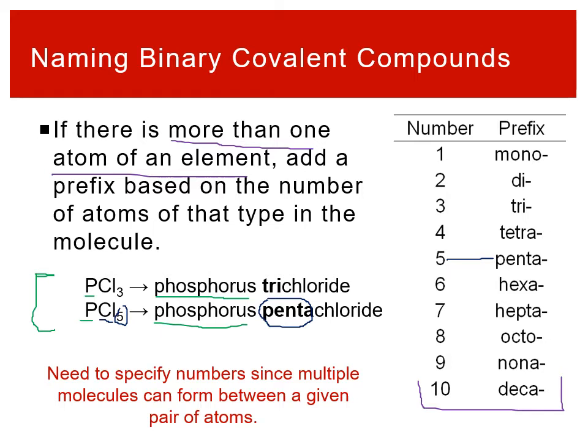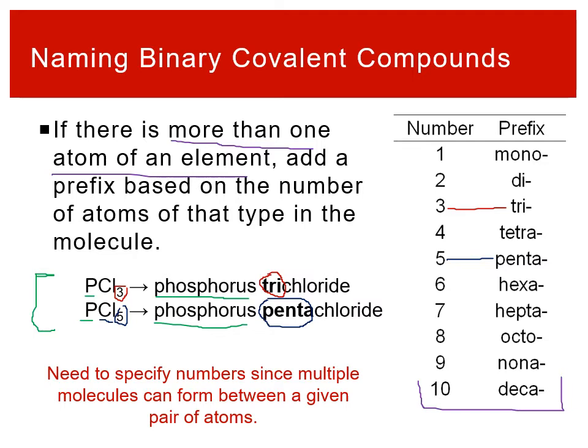Similarly, switching it up, we have this 3 right here. That is trichloride. This is a little bit different from the ionic compounds, where you're trying to figure out what the charge is. You don't need to do any fancy things. There are no switchbacks or anything like that. This is just phosphorus trichloride. You literally just say how many chlorines are in there. PCl5 is pentachloride, because there's a 5 on that chlorine. That's really what you're looking to get after. And 3 is tri up there. So we're always going back and forth, always that translation between these ideas.